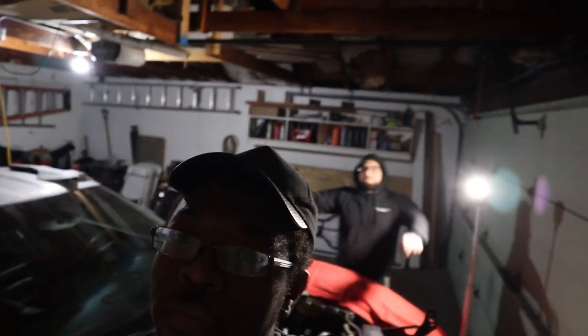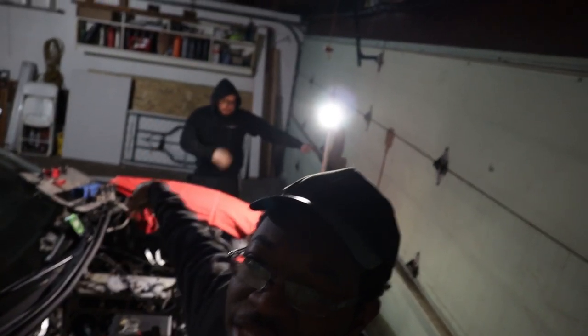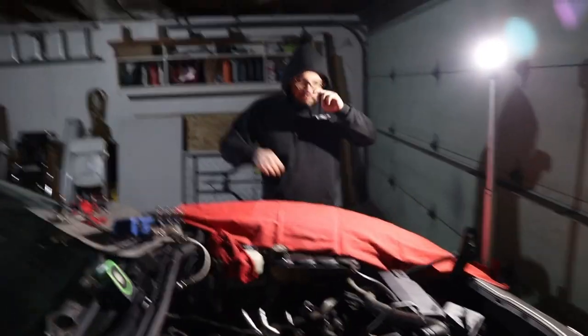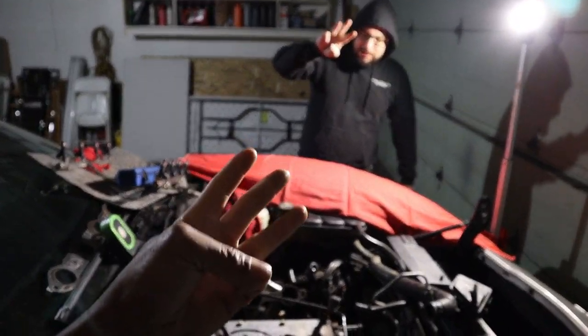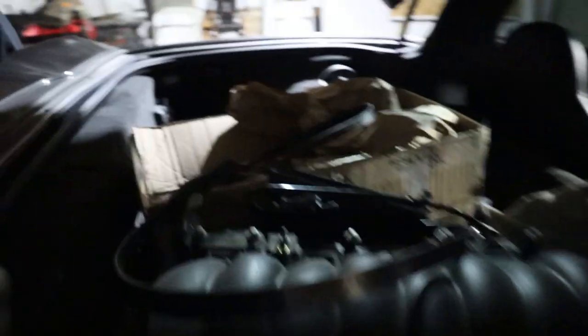What's going on guys, we're back with another video. We're putting a cam in it and this is like a three-year build. We got this deep and now you gotta take the radiator out, the power steering rack, harmonic balancer. I kind of wish I got this in the beginning, but it's kind of whatever. It's a cam in a car - you can watch any video on YouTube to find that out.